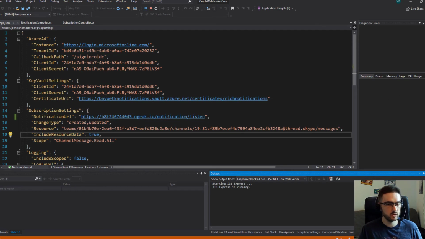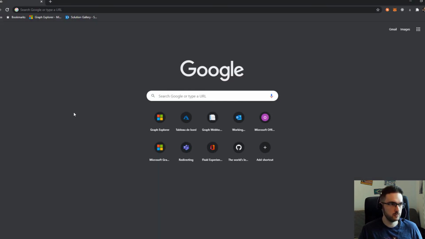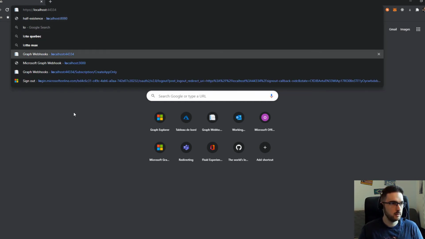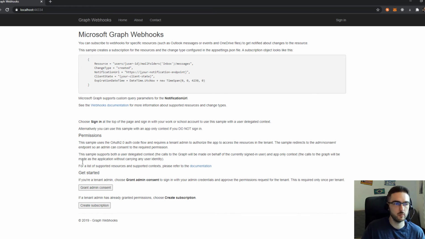So now that the application is almost started, we are going to switch back to my development tenant. And if we look at our sample, this is how it's going to welcome you. That sample supports two modes. Either you can use delegated context, meaning that the application represents a user and itself at the same time when it does any activity, or you can use an application-only context where it's only representing itself, no user in the context, right? That really depends on your scenario and what kind of application you're building. There's tons of documentation about that, right?